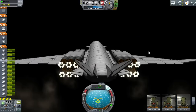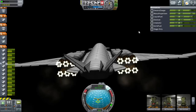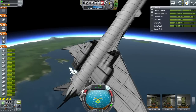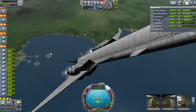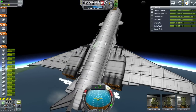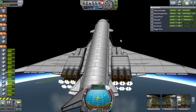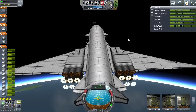Also, yes, we're starting to have different engine sounds, which is interesting. These intakes and/or these engines are a bit overpowered. I don't know if that's intentional or not, but they are a bit overpowered, and we've hit 25 kilometers. This is a point where I'm going to start turning down our ascent, hopefully.